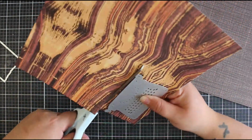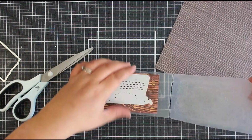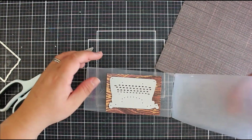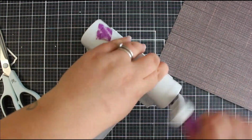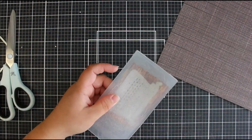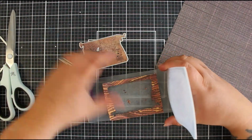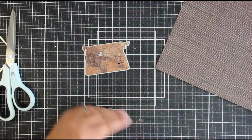I'm making a masculine themed card here, and sometimes it's nice to see if you can use products that could traditionally be for female cards or more feminine cards in a different way. So that's what I'm doing here. I'm making a card for my granddad, and I thought this typewriter was great. I definitely wanted to use this again.